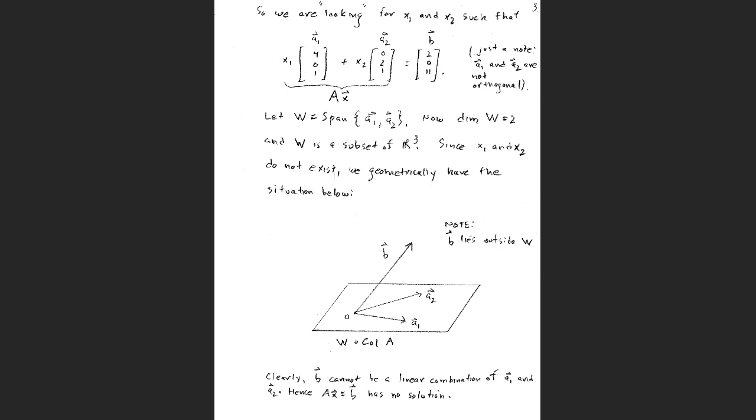So if the system of equations had a solution, then the vector B would be a linear combination of vectors A1 and A2. So the vector B would be in subspace W. And therefore, in that case, you would draw vector B here, right? That's where vector B would be. But we don't have that situation. Are there any questions on that?